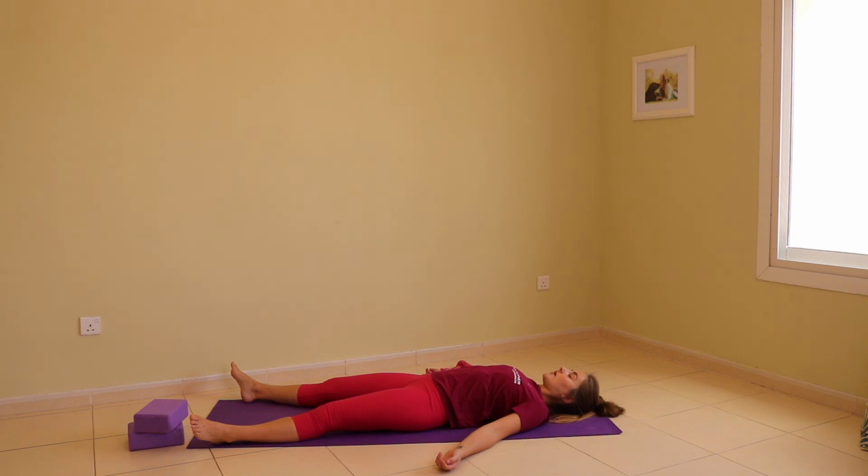So feel every part of your body relax. Relax all 10 toes. Feel the soles of the feet relax. Feel your ankles relax. Feel the calves relax. Feel your knees and thighs relax. Feel your hips getting heavier into the mat. And relax every vertebrae of the spine.